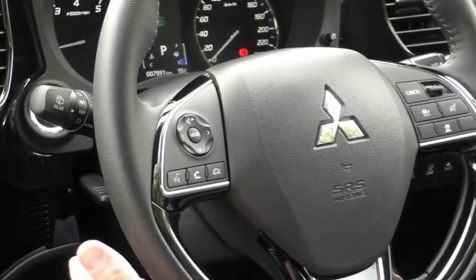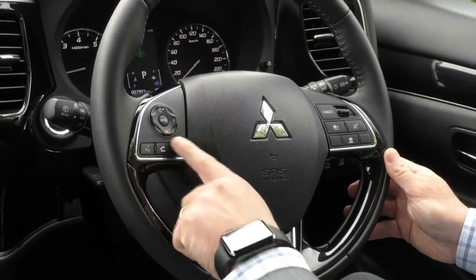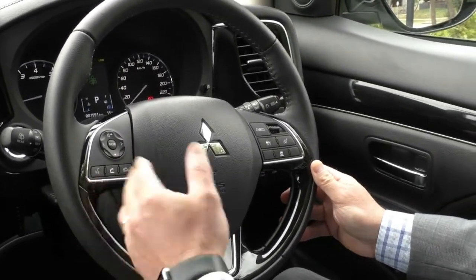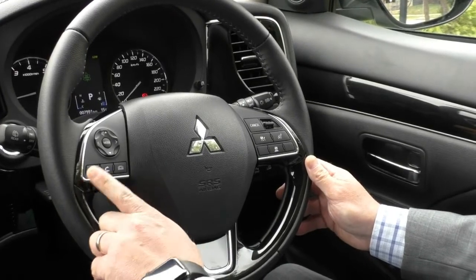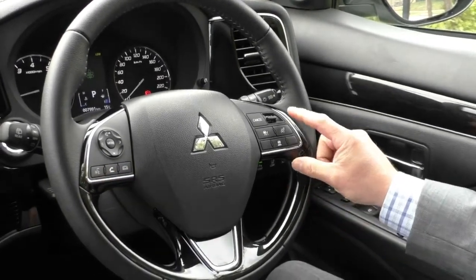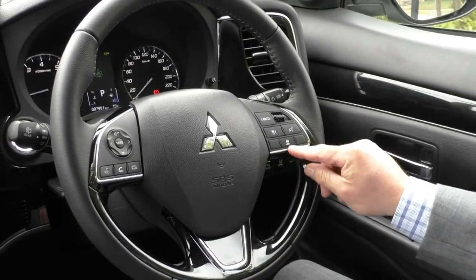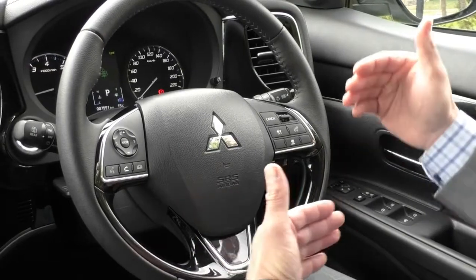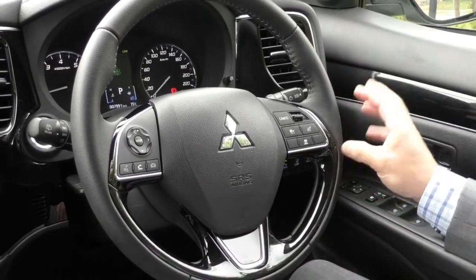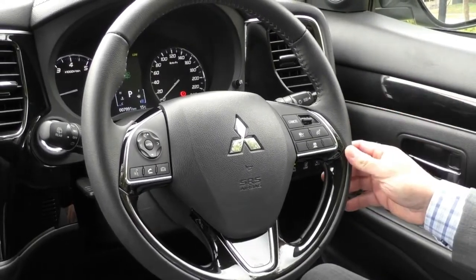You'll note on the steering wheel, you've got everything else you need at the touch of your hands there. You've got all your stereo controls over here, voice activated Bluetooth. If you do have it plugged in, you can use your Android Auto and Siri really well, and also your pick up and hang up buttons. And on this side, we've got our cruise control. Now the LS comes standard with adaptive cruise control. This will allow you to set your distance between you and the car in front of you, and it'll keep the speed the same as the car in front. Really good for that daily commuting and freeway driving.